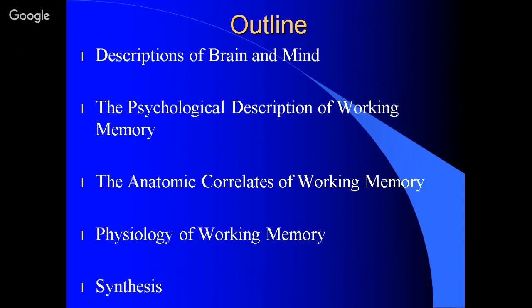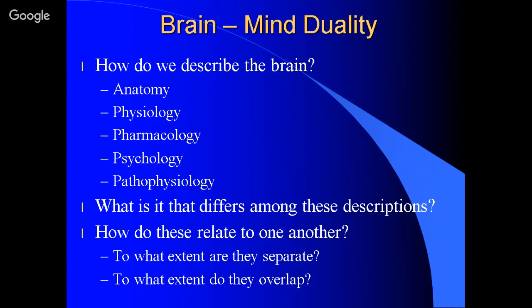So here's the outline. We're going to talk about one slide's worth of brain and mind ideas, and then start to get into psychology, anatomy, and physiology. This is worth thinking about for a minute. Right now I'm working on the question I was working on last night: when we say that something causes something else, what does that mean? How do we decide that some factor causes an event? It's a very peculiar thing. Since long before Aristotle, people have been thinking about that. And you come down to how you want to describe it. What system do you want to work with?